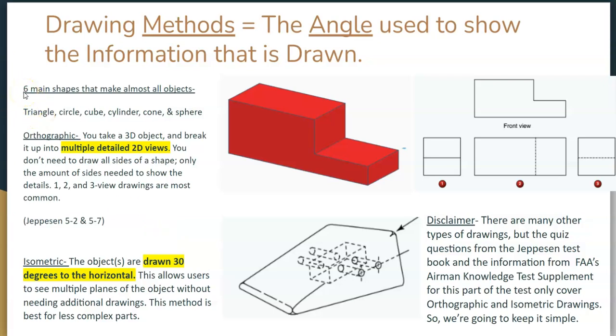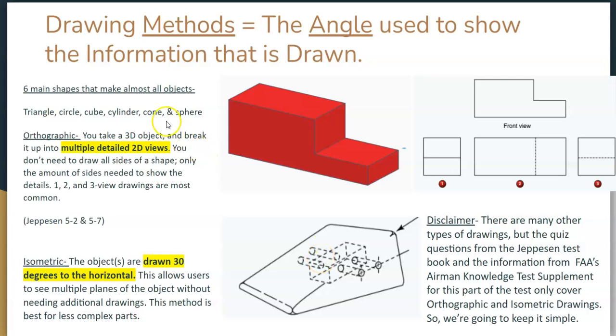First thing you should know is that in anything that we do, there are 6 main shapes that make up the majority of objects, and that's triangles, circles, tubes, cylinders, cones, and spheres. So this isometric image right here is a great example of multiple of these main shapes. You can see these hollow cylinders in here. You can see a cube of sorts in here. It's actually a rectangular prism, which is a variation of a cube. You even have triangles. So you have lots of different things going on here. That's a great example of what we're talking about here.